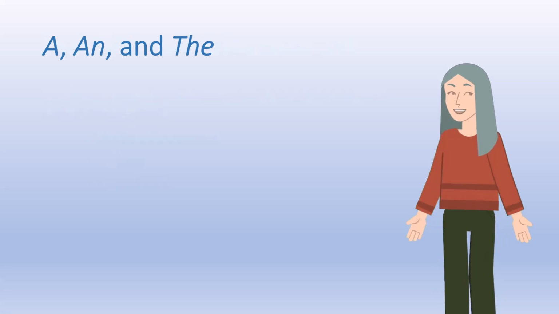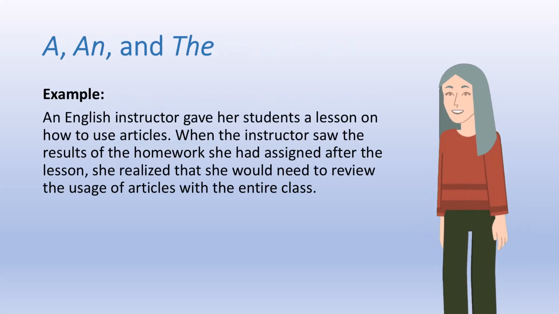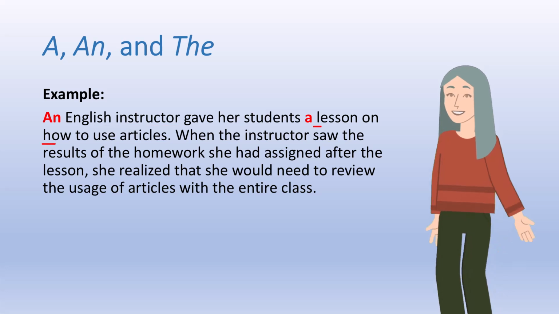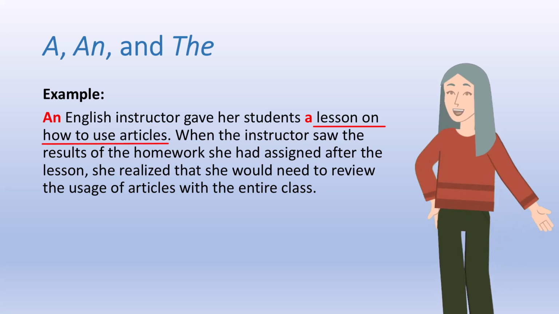Now let's look at all the articles together. An English instructor gave her students a lesson on how to use articles. When the instructor saw the results of the homework she had assigned after the lesson, she realized that she would need to review the usage of articles with the entire class. We start by using indefinite articles because we are introducing this particular English instructor into the conversation or reading context for the first time. We are also introducing the lesson on articles that she gave for the first time.